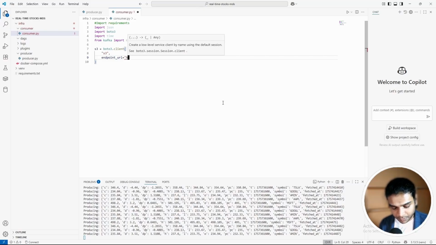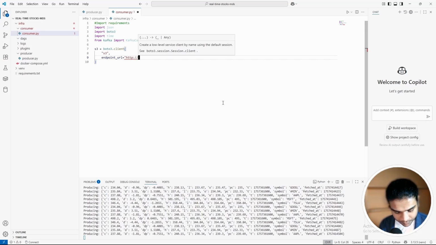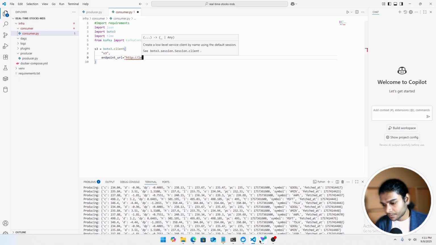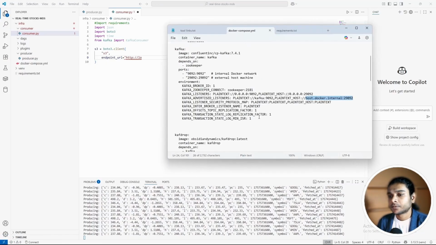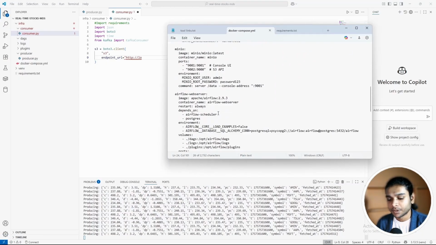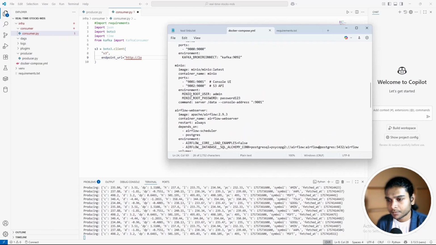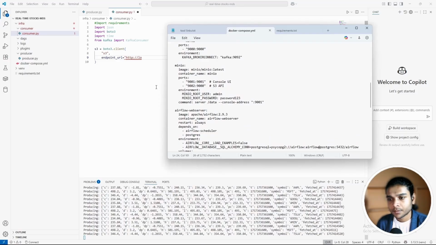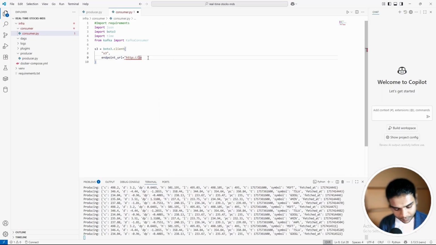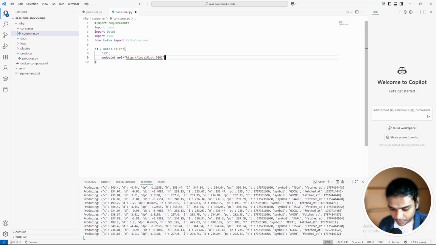And we have to define the port, HTTP, the port that we assigned in min.io. localhost, and we are using 9002 to connect to min.io.